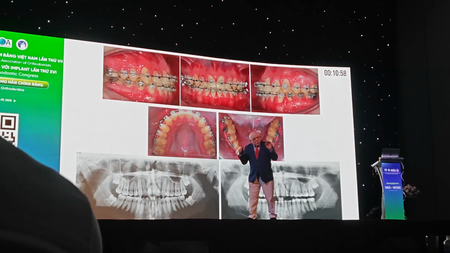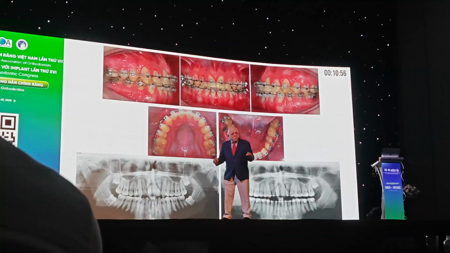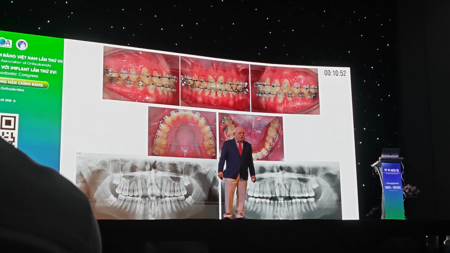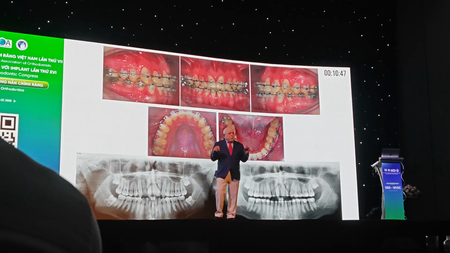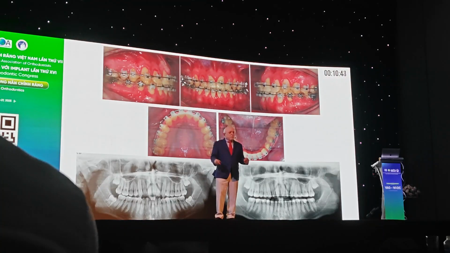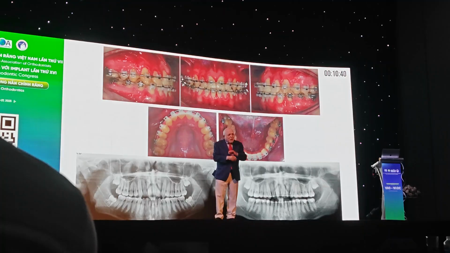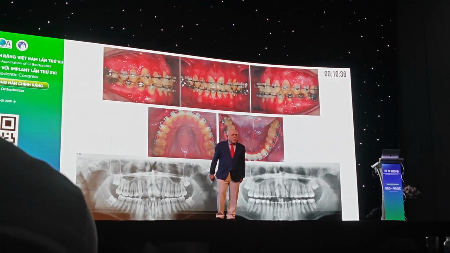I firmly believe that you cannot be a slave of a system. I learned that from Charlie Burstone. Because he said when people become slaves of a system, they will say, I do bioprogressive, I do buccal shelf, I do Sugar. You should be able to use anything you want, whatever is the best for a given patient.